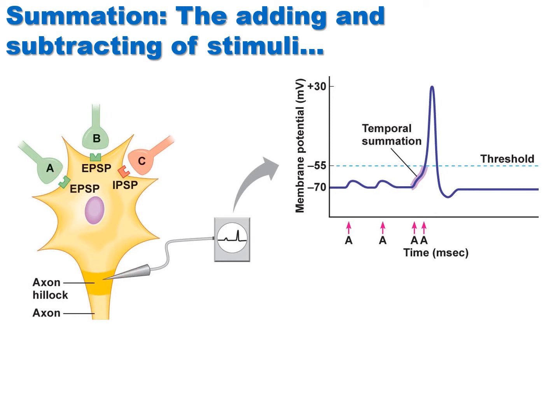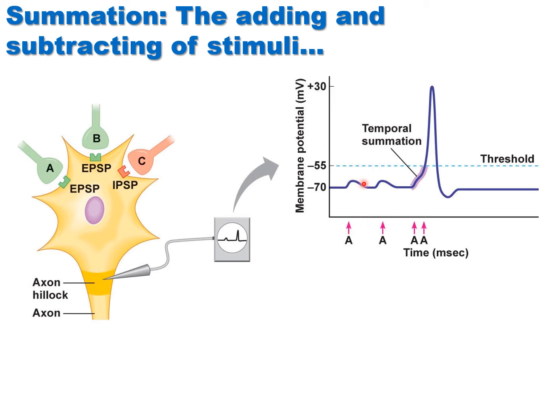So it might be pretty robust, but by the time it gets here, it's not strong enough. And then we fire it off again. The same story. Gets a little bit of deflection, but we haven't hit threshold. But let's say we get two rapid sequence fires, bing, bing. Well, we've deflected a little bit, and then that second one causes more deflection, and as we're measuring it here, that second deflection has occurred before we could recover, and so we hit threshold and we fire off an action potential right here.